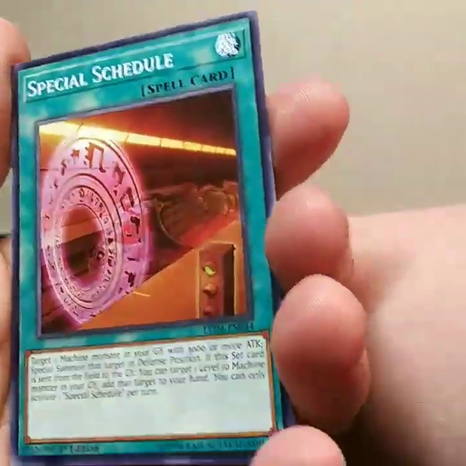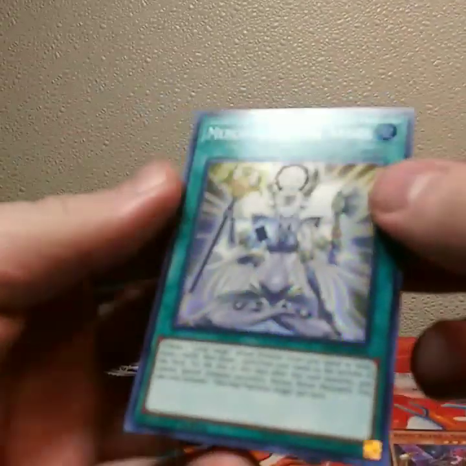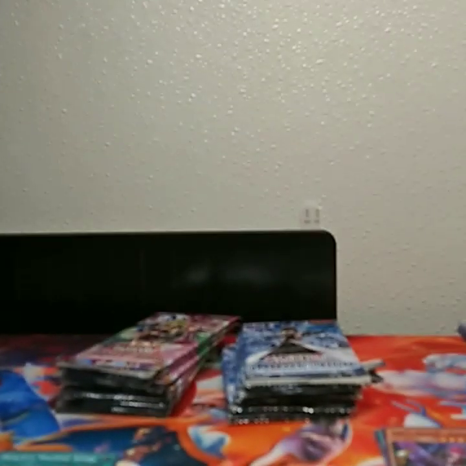Cyber Angel, ID10. I probably pronounced that wrong. Oh! Yo, the Sisters of the Rose is not letting me down so far. We got a super rare. Sisters of the Rose is winning right now, in my opinion. Sorry, this lamp is absolutely heinous sometimes. Back to White Dragon Abyss.